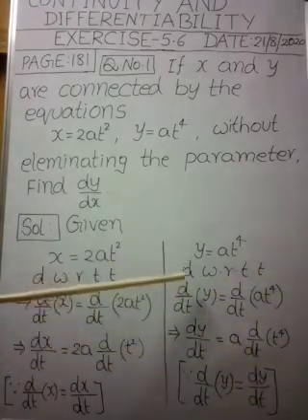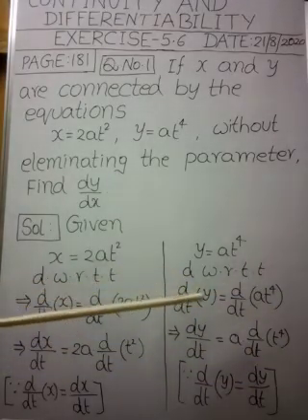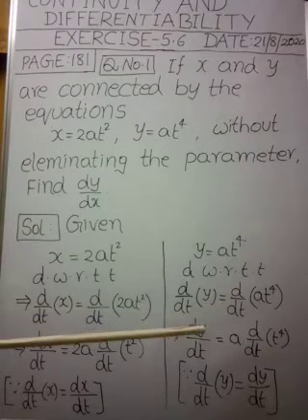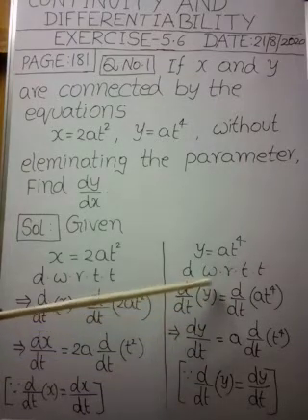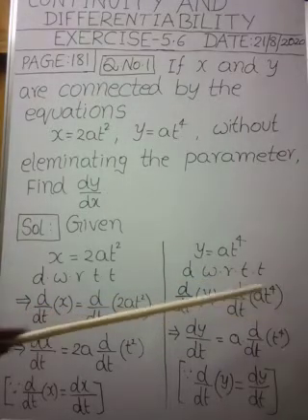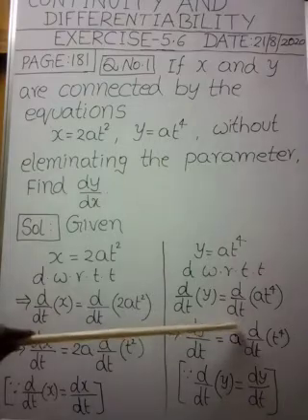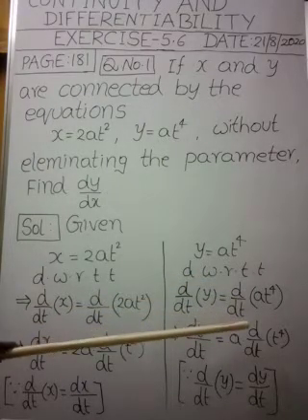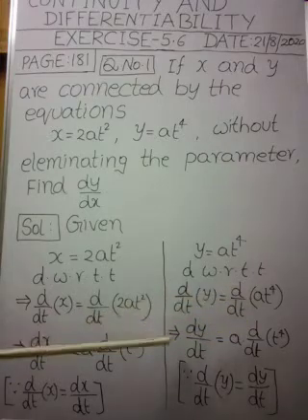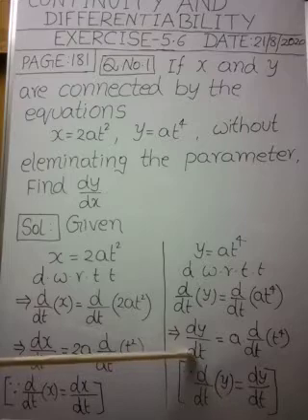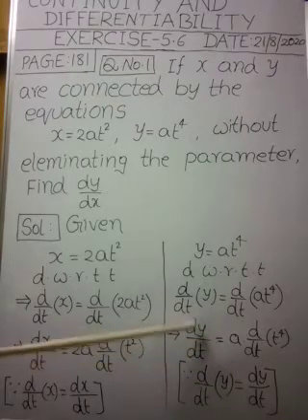Right. So what is the differential operator here? d/dt. Isn't it? Yes. So d/dt of y is equal to d/dt of at⁴. I wrote the differential operator d/dt on both sides. That's all I wrote here. Understood this step, my children? Right. This implies d/dt of y means dy/dt. Understood this LHS part, my children?